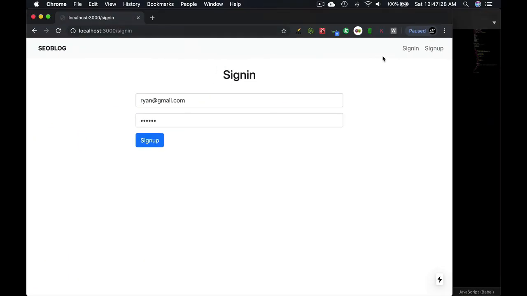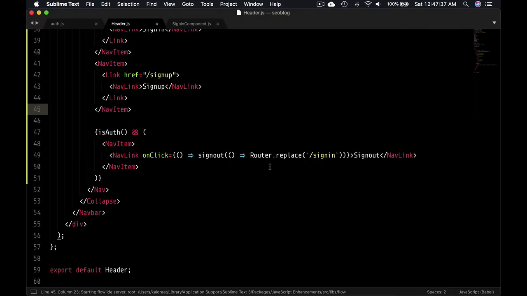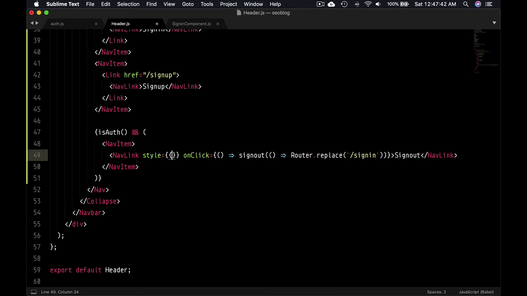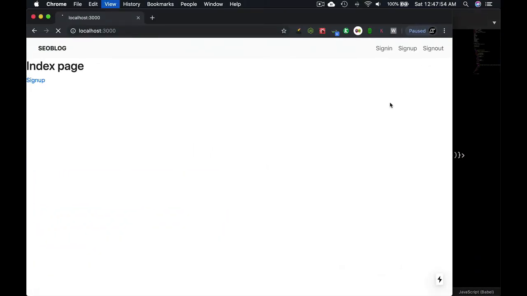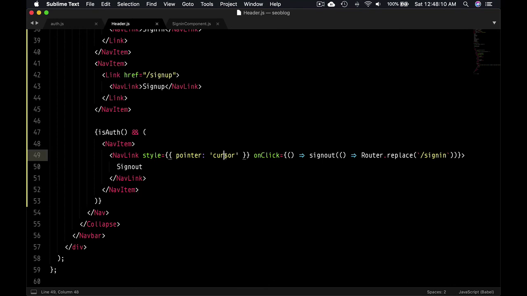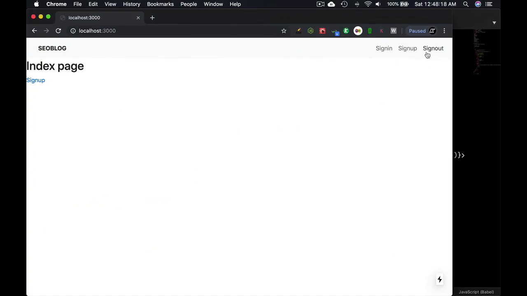We're back to sign in. Now when you hover over, you don't see anything, so we can show some kind of a cursor so people know they can click. Right, so we can write some inline styling here. Style cursor, pointer. It's the other way around. It's cursor, it's pointer. Okay, now you see it's a bit of a sign here. Beautiful.